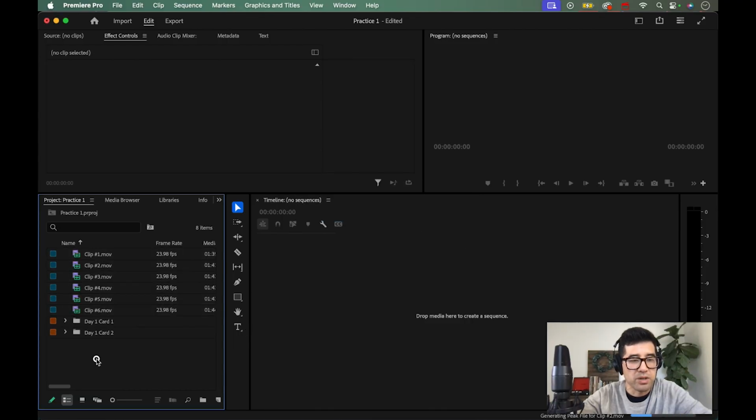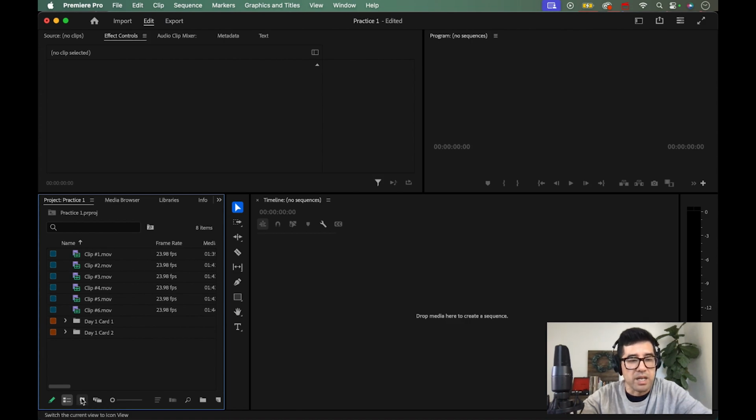I'm going to go ahead and show you a couple things in the project window that are pretty cool. Right now, I have this selected, which is list view by default. But if I go over here, there's something called icon view. And as you notice, if I move my mouse over certain icons, you'll see that a little helper text shows up here.